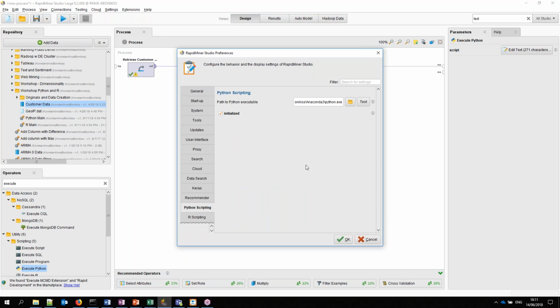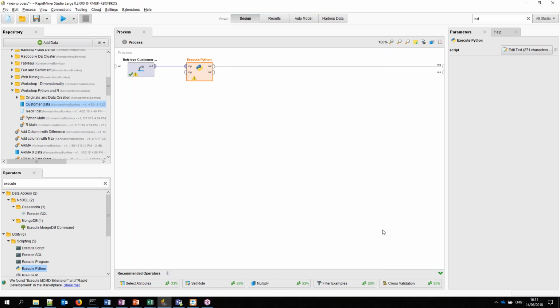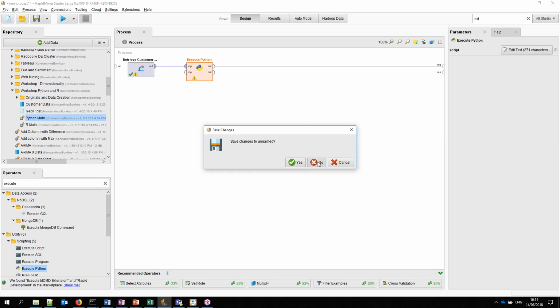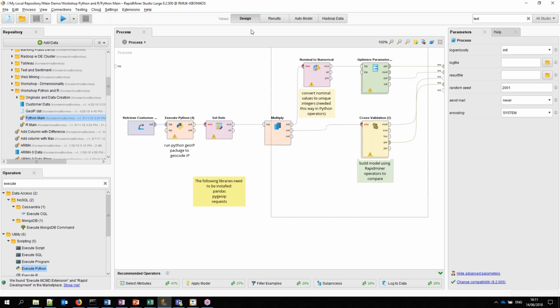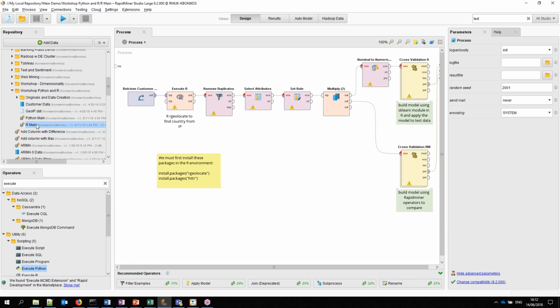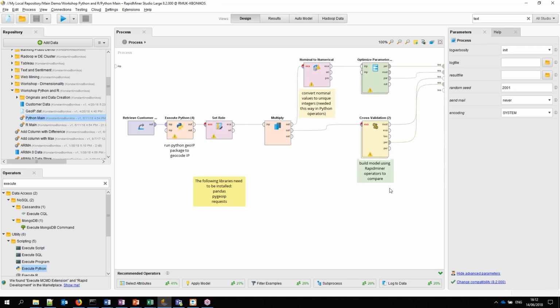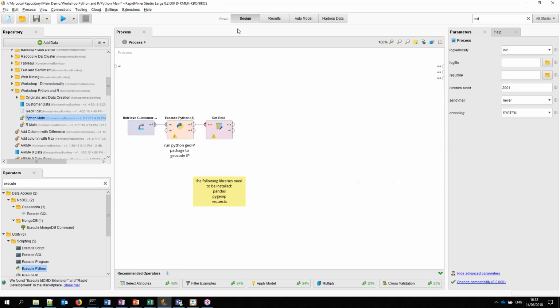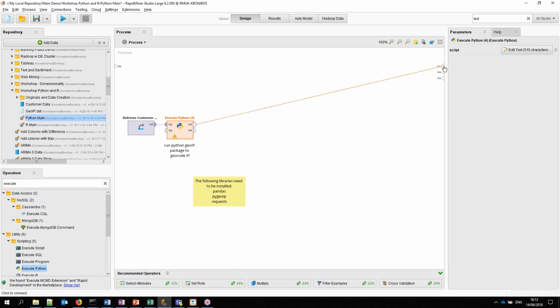It doesn't say here, but I know it's Python 3.5. Okay, let me open my original one just in case there's a typo. And take all of these out for now. Okay. And just run this single.